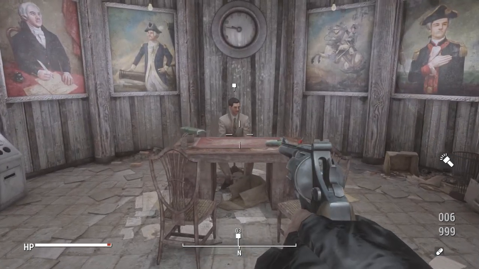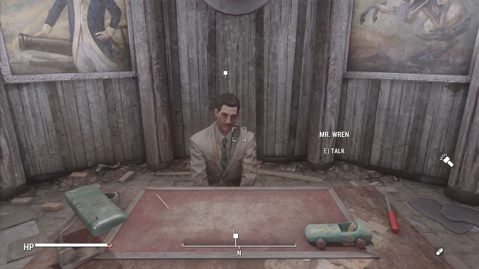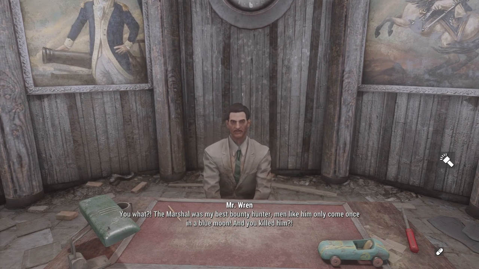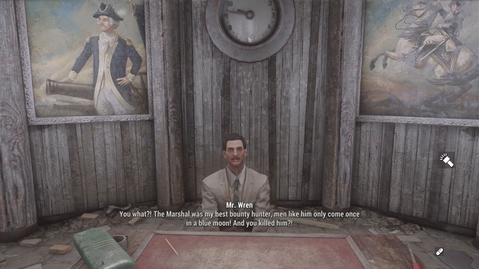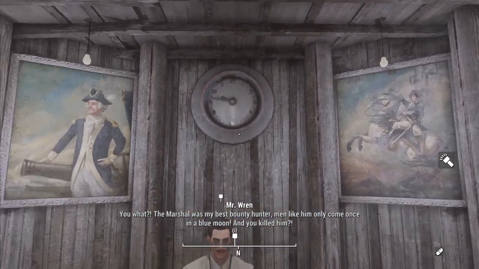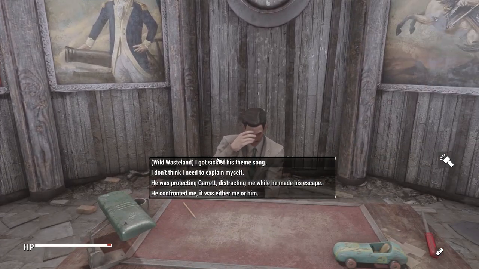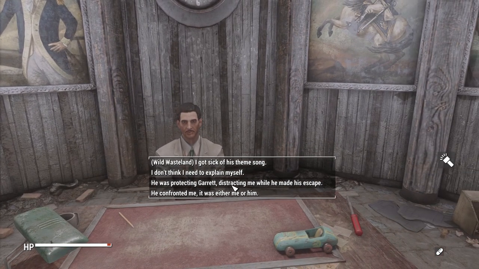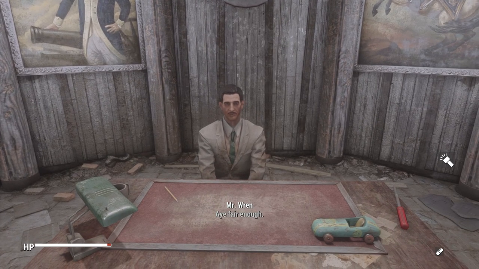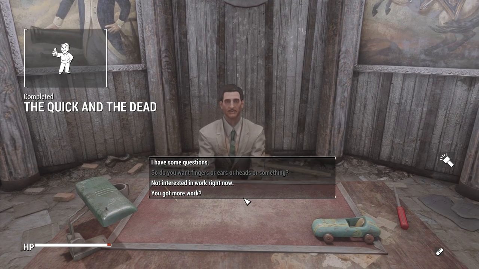Yeah. Alright. We killed him. Well, kinda. Welcome back. Garrett was gone, but the Marshal was like, no, so I killed him. You what? The Marshal was my best bounty hunter. Men like him only come once in a blue moon, and you killed him? You know, every single dialogue option led to that. It's not my fault. Also, I got sick of his theme song. Aye, fair enough.